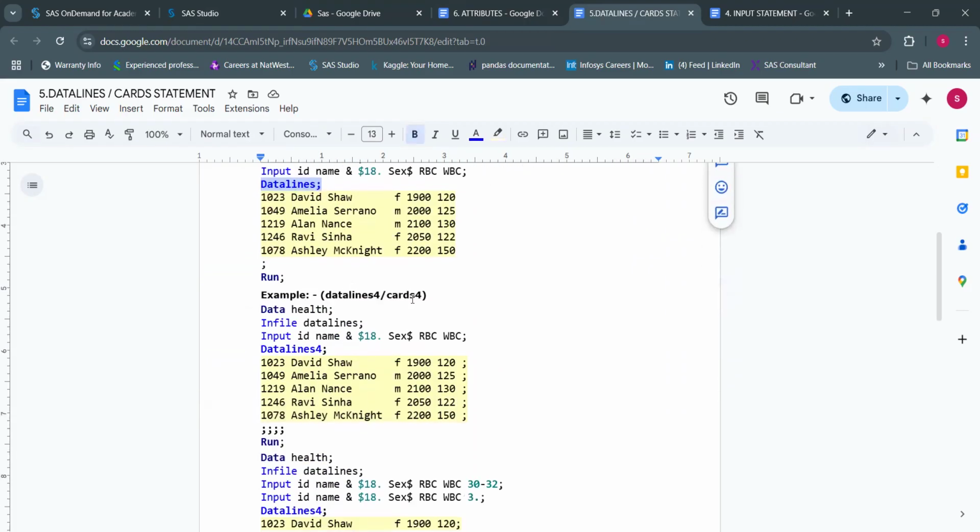So here we have cards and data lines four, or data lines four, or cards four.